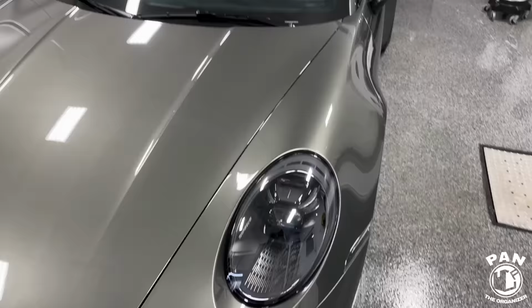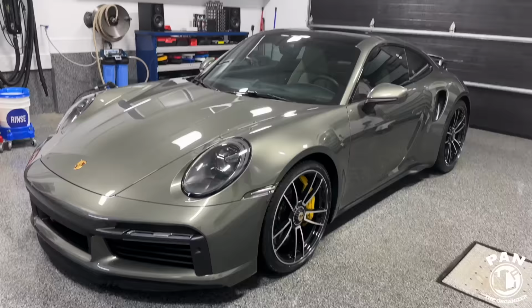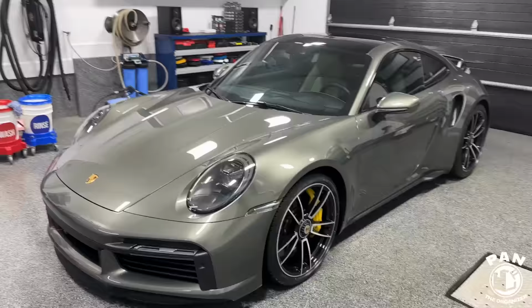Hopefully you guys still enjoyed. I think you can tell she looks mean and clean, ready for the end of the winter months for me to continue enjoying and driving.